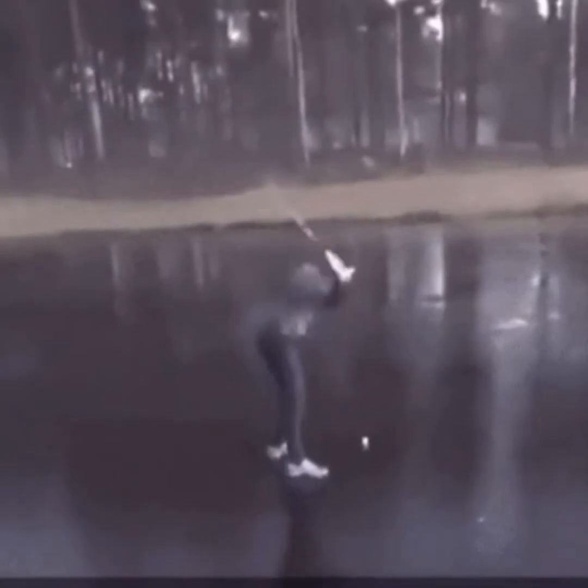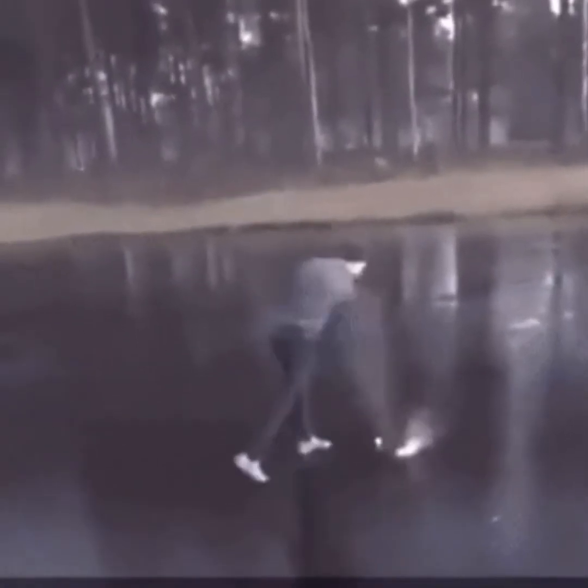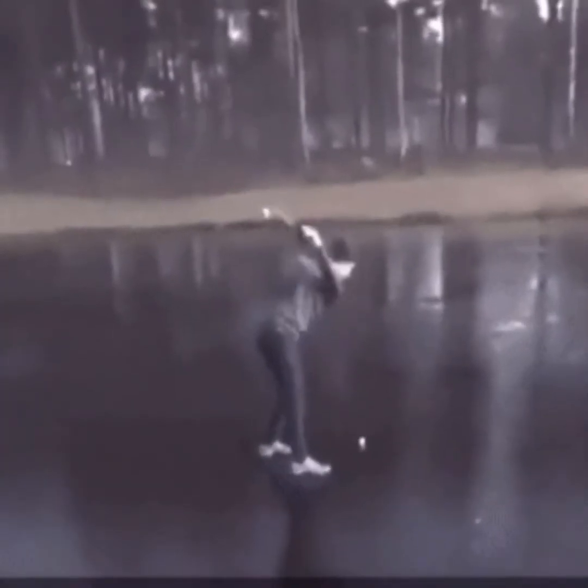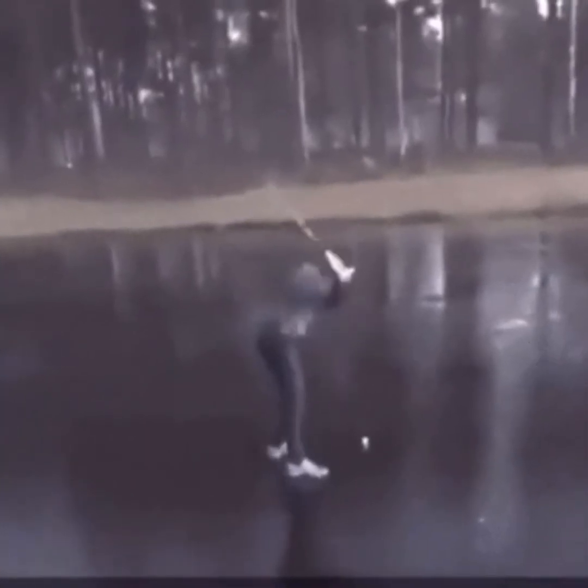So this golfer is trying to golf on ice. He swings, his back foot slips, misses the ball, and he eats it and falls into the water. So bad day for this guy. But the thing that I wanted to illustrate here was what's happening right in this frame here. You can see the back foot really start to slip.